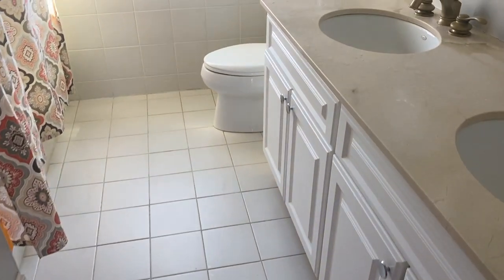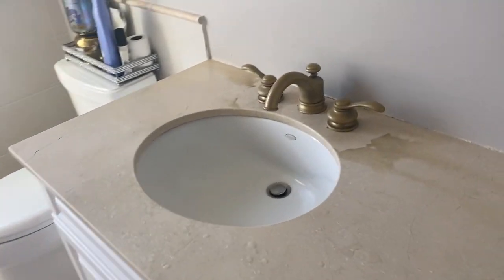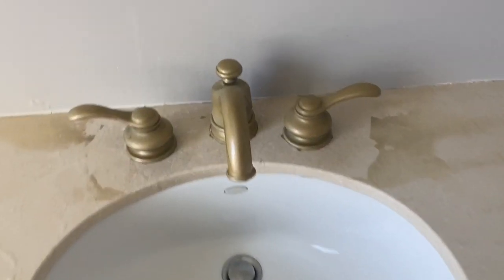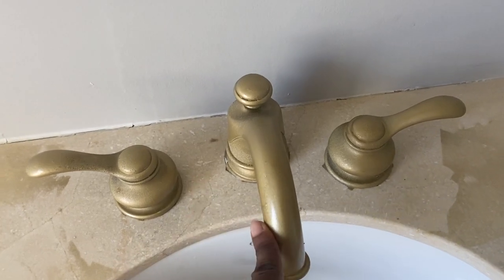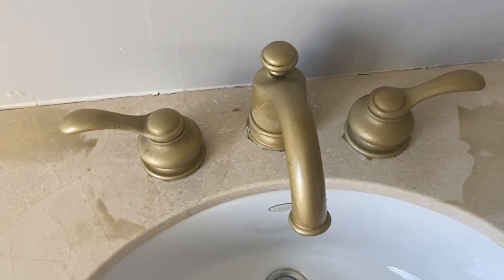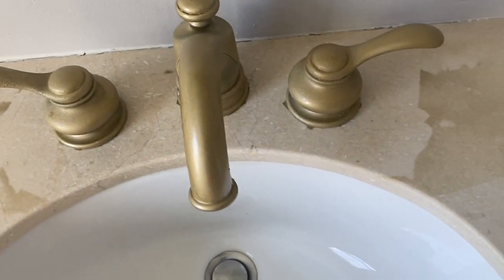This is Dalou. So, what had happened was, I tried to spray paint my faucets in gold. Does that ever happen to you? You watch a DIY video on YouTube, it seems super easy, you try to duplicate it, and it turns out a disaster. Well, that's exactly what happened to me.